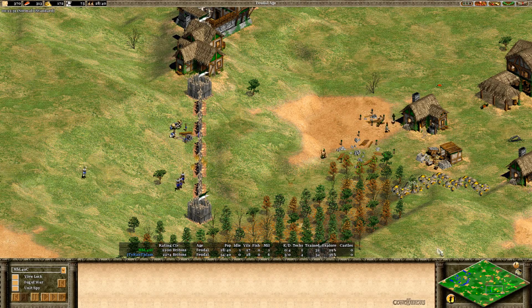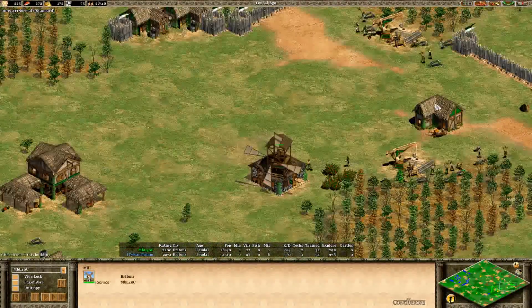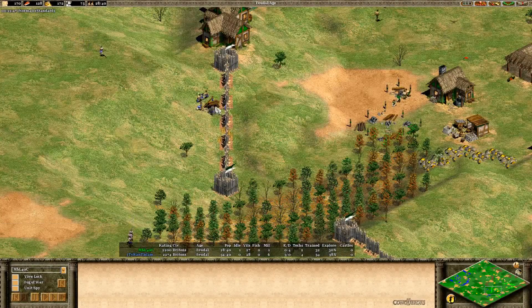Okay. So MBL's up to the castle age. He's 1 villager behind his opponent. It looks like he's got some resources in the bank. Not going to truly be able to fast castle here. Still being kept very honest by Slam's aggression.